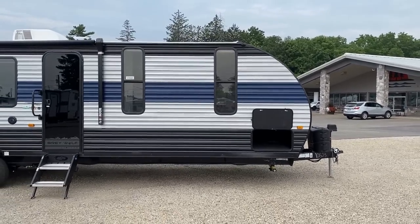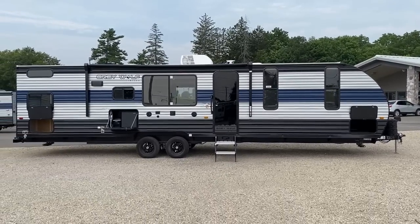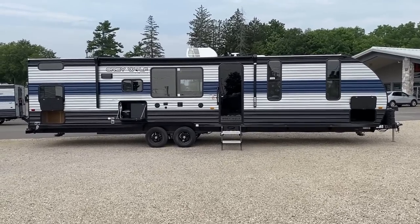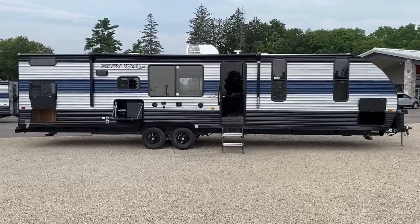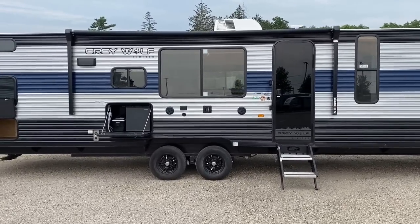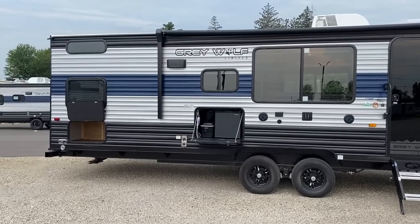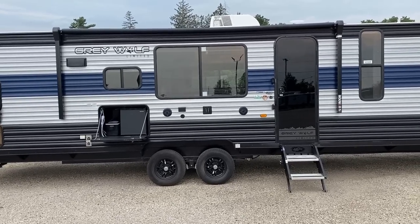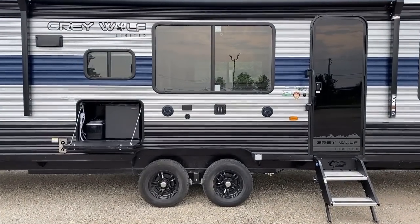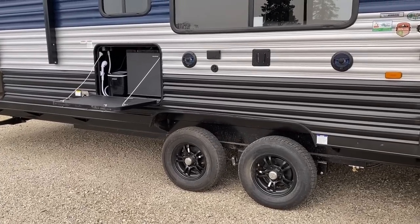Look at the door side of this RV — one, two, three, four, five, six windows plus the window in that full-view entry door. Feature central all the way over it. This is an awesome trailer, but if you want a private rear bunk room, a walk-around bathroom, private front bedroom, and a super-slide living room, it's gotta be long — that's the only hiccup. It's a normal awning for a Grey Wolf, but because this thing is so long it looks a little dinky. It wouldn't have offended me if they extended that awning at least back to that rear baggage door.